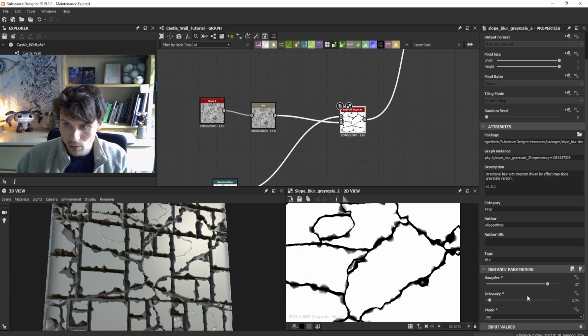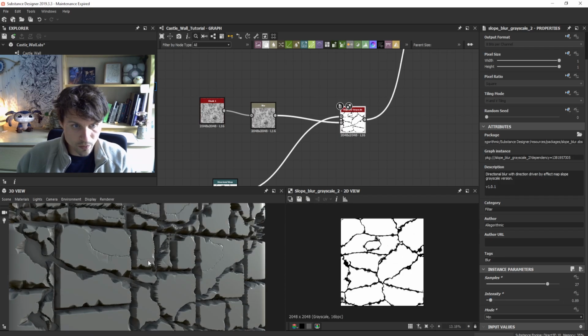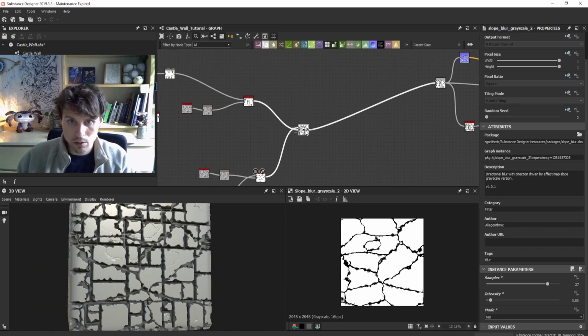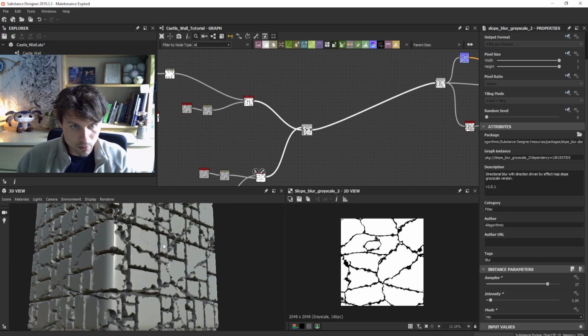Oh, that looks quite extreme, right? So we have to do this kind of sparingly. I know this looks quite extreme now, but we will fine tune it. Don't worry about it.